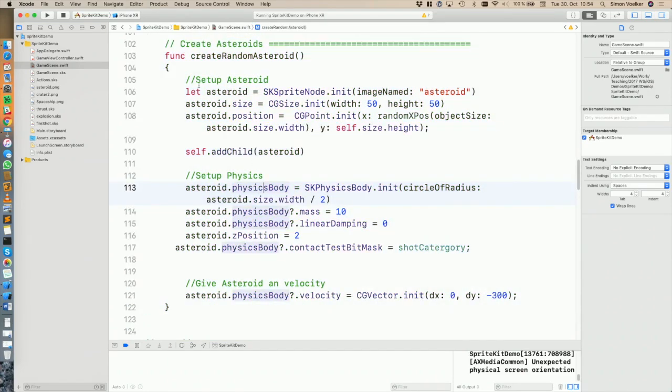And the first part is the same as when I created the spaceship. So I load the sprite node, I give it a certain size, and I put it somewhere on the screen size with a random X position and the top Y position. So it will spawn somewhere on the upper part of my screen, and then I add it to the scene. However, I don't want to do an animation by letting this move, but I want to use physics to let the asteroids fly in a certain direction.